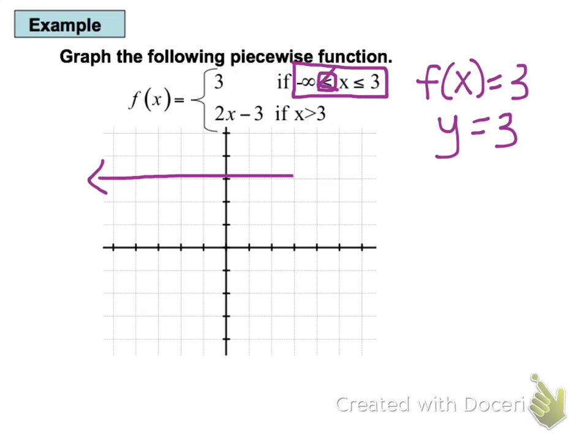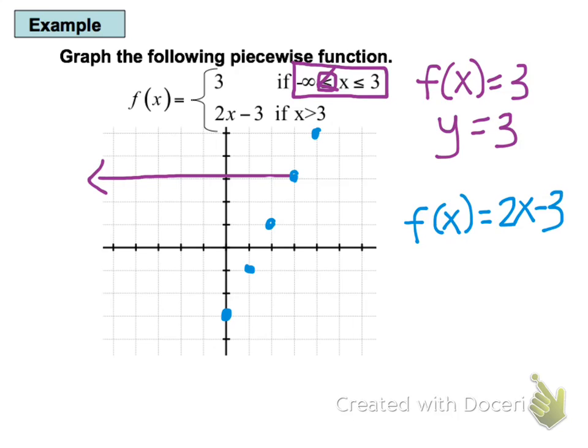We're going to do the same thing with the second piece. Now we're going to graph, and I'll use a different color so you can see the difference, f of x equals 2x minus 3. Just like before, let's start by graphing it as we normally would. Graphing a line, my y-intercept here is -3, and my slope is 2, so we'll go up 2/1. Now, I made a mistake there. Let's try again. Up 2/1. There we go.